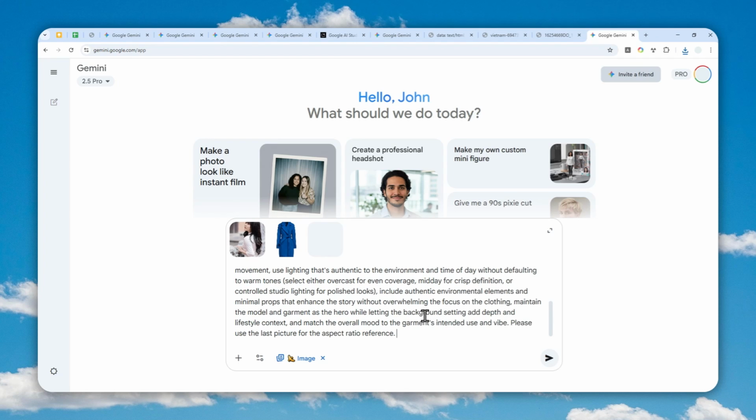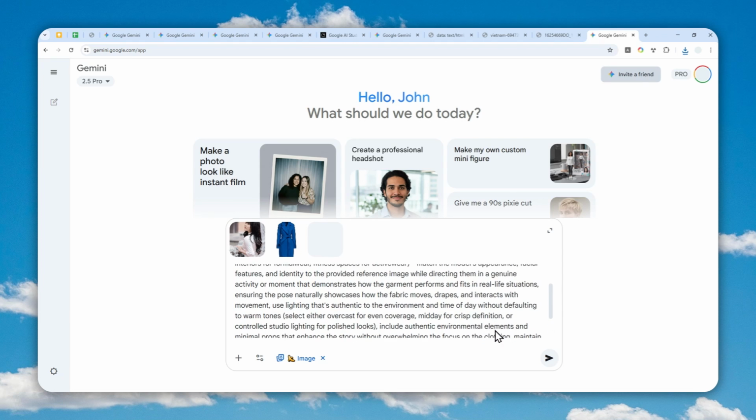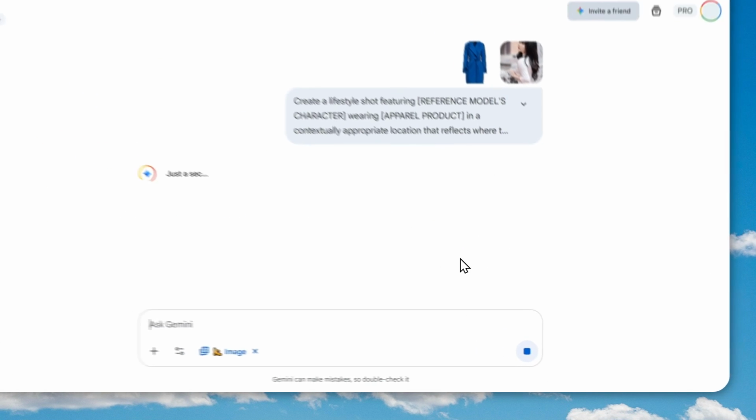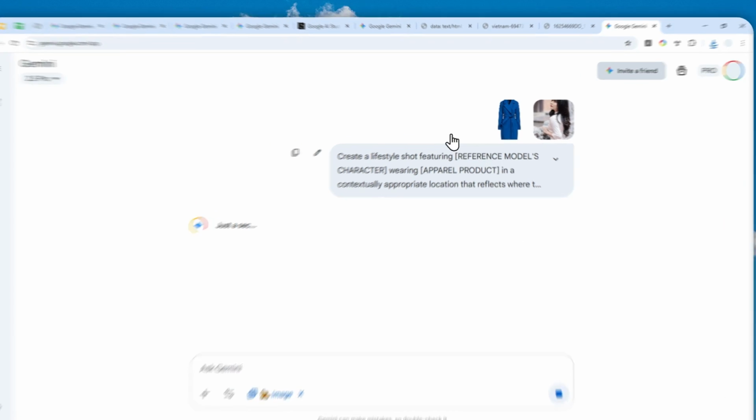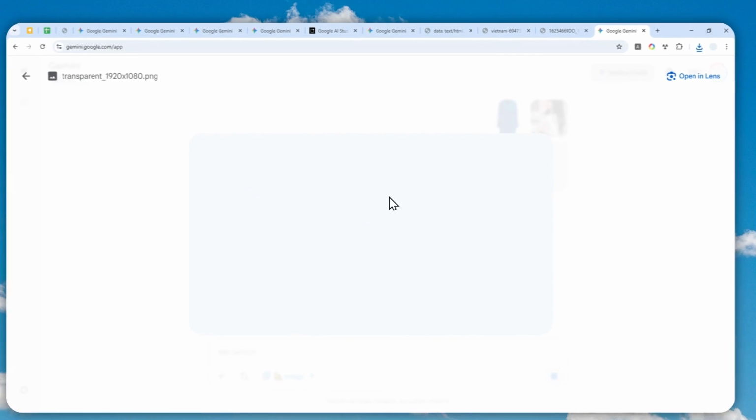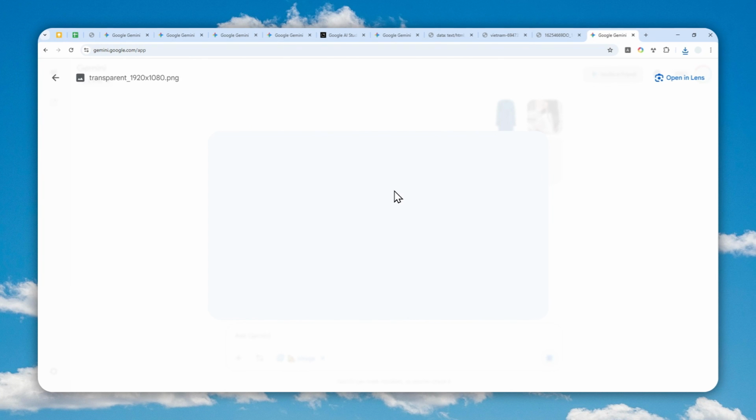There you go. Now, after everything has been set, you can send the message and just wait for Gemini's Nano Banana model to generate the lifestyle product photography based on the item that you just provided. So as you can see, this empty picture is just nothing. There's nothing there, but the aspect ratio will influence the final picture later. So that's just one way to control that, at least at the moment, because I believe in the future there's going to be a native way to control the aspect ratio on Gemini. But right now this is the only thing that we can do.